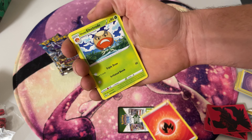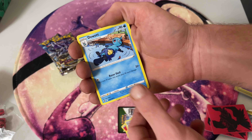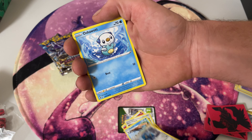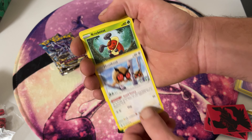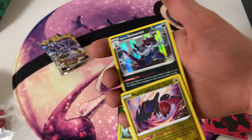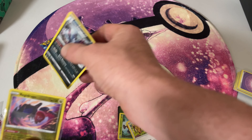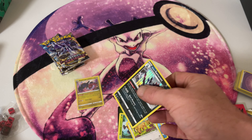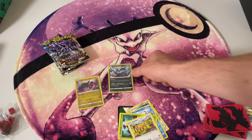It'll be a good time to talk about what everyone's favourite set from the Sword and Shield series was. I know one of mine would have to be Evolving Skies, Brilliant Stars, Chilling Reigns. Some of the special sets too were heaps cool, like Shining Fates, Champion's Path, Pokemon Go, and Celebrations. Celebrations is probably one of my favourite special sets — it was so cool being able to pull the Charizard again. We actually pulled every single card on the channel; it should be on a playlist, make sure you check it out.